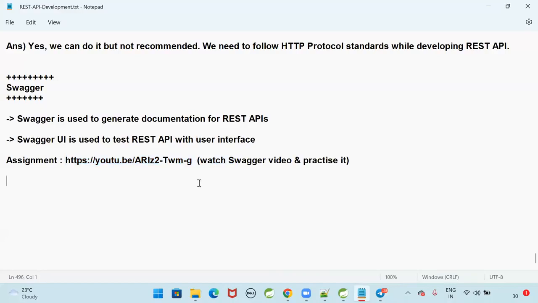Today or tomorrow, please go through this Swagger video and practice it before coming on Monday. Monday, I will do one more example on Swagger. Once Swagger is completed, I will explain DB integration with the layered architecture. Once that is done, I will show you how to deploy these REST APIs in the cloud.